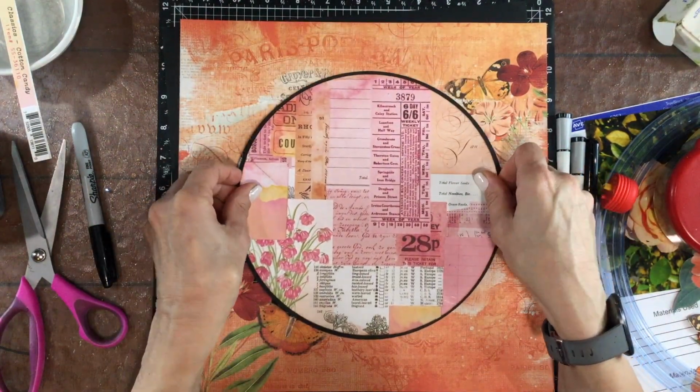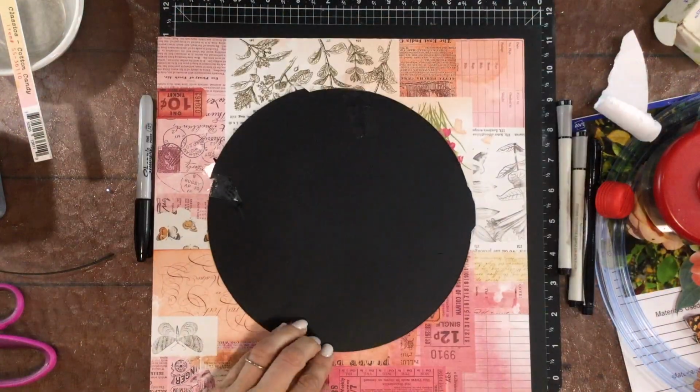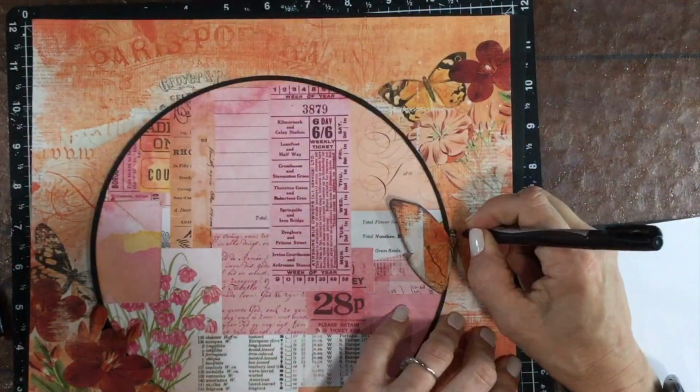I don't think that the white mat looked bad. I just like this a little bit more. To help that circle stay in place, I used a little bit of Scotch tape on the other side.